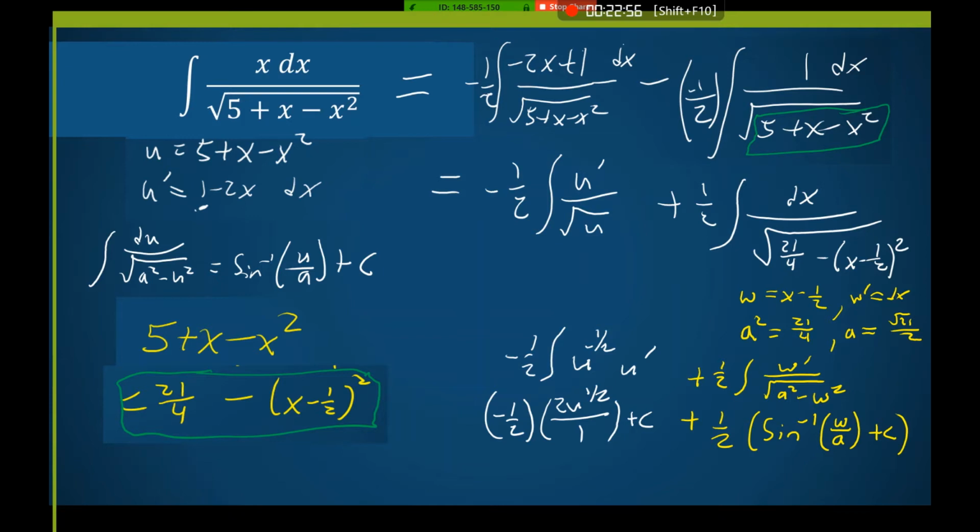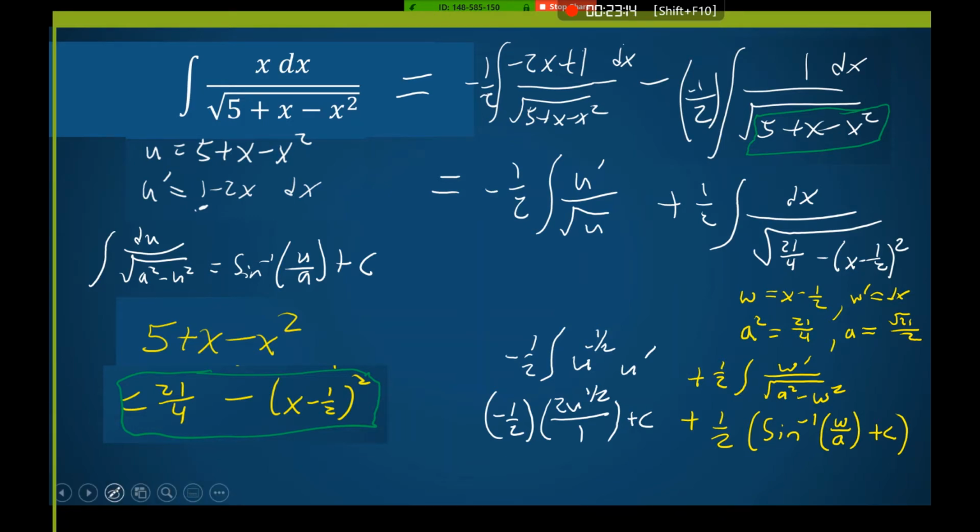Okay, so now we just need to substitute. Anywhere I see a u, we can replace it with u, and anywhere I see a w, we can replace it with w, anywhere I see an a, we can replace it with a. So our last step is the substitutions. I'm going to try to write way over here so that we can do the substitution in 2 steps with what little space we have left.